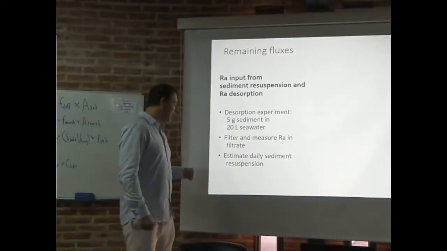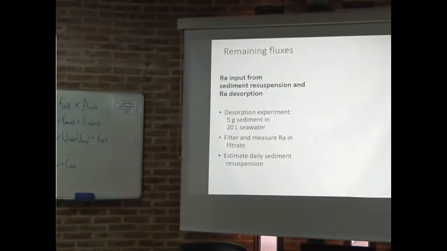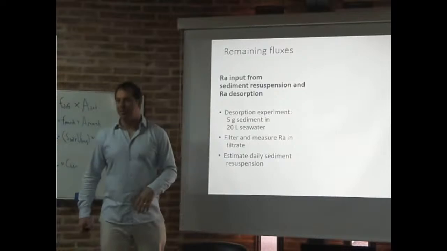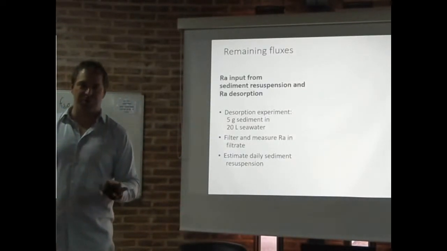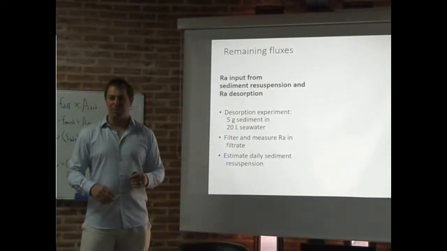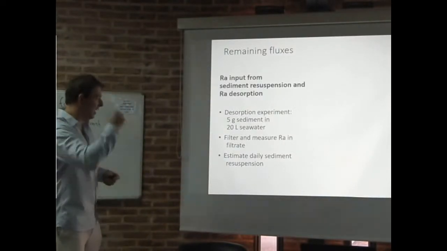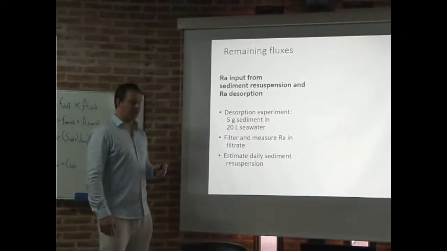We do that for a little while, and then we cut the water out, and we can get how much radium desorbed from those 5 grams of sediment. And then the trick is estimating daily sediment resuspension, which in a simple bay system is relatively easy, but on the coast here would be a disaster, trying to understand that in a wavy coast. Which is once again why radium is not the best for coastal areas.